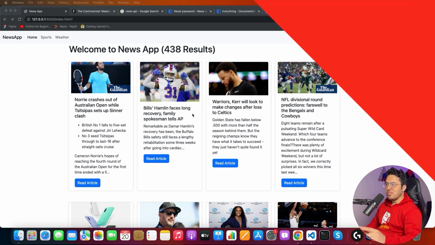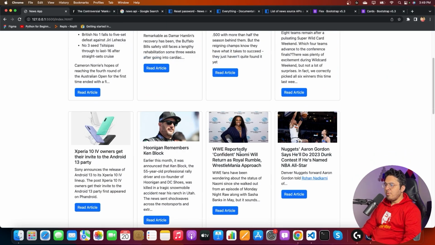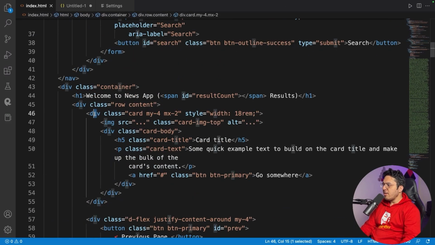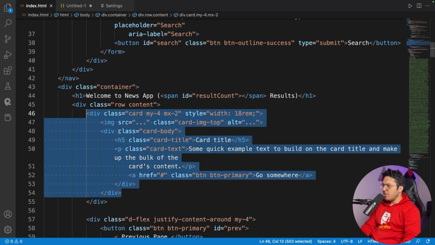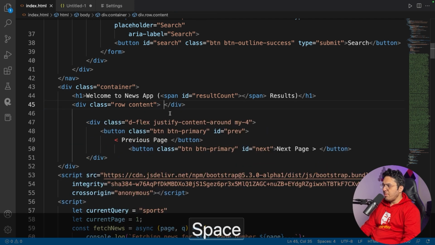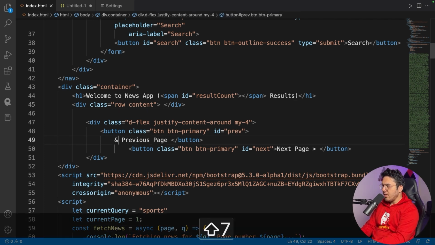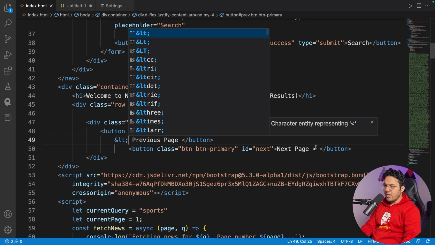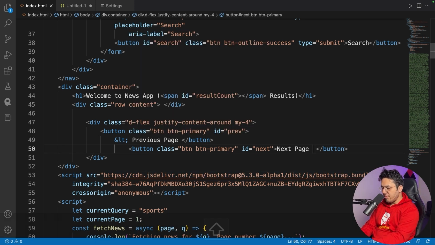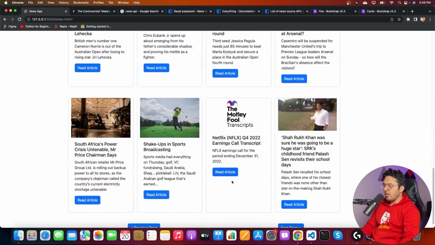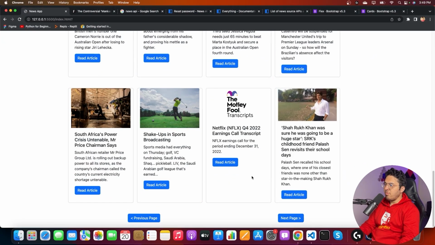Now we are going to host this app. But before we host this app, let me make some more changes here. The very first change that I want to make here is I want to remove this demo card from this app, and I want to keep this div empty because anyway we are changing the content of this div using JavaScript. Okay, and also I want to change this to &lt; and &gt; because this is the way to go. &gt; and yes, it makes no change, but again this is the way to go.